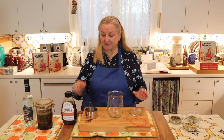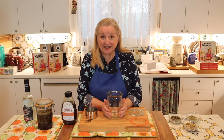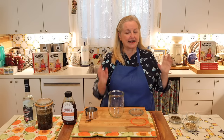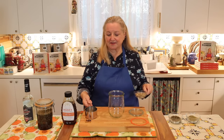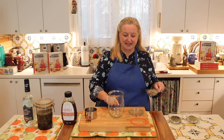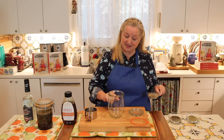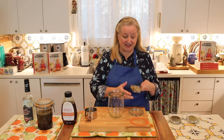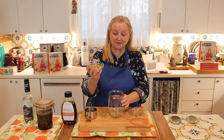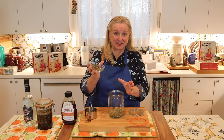I've got my measuring cup here, and I've already measured out my herbs — a third of a cup of each. I will confess I often just eyeball it; it's not 100% exact science. Once you get your herbs in, you'll see how much they fill your jar, and then you can fill the honey up to the same level. We'll go ahead and put in our angelica root, then add in our hyssop — these all smell wonderful, so herbaceous — and then we'll put in our lemon balm.